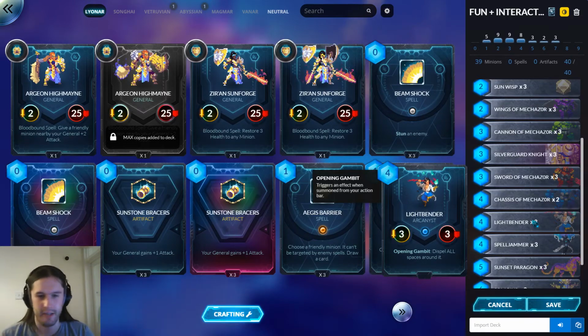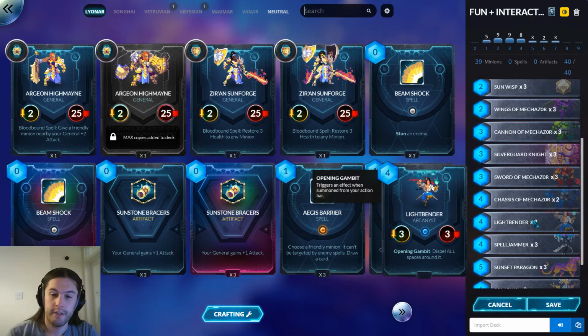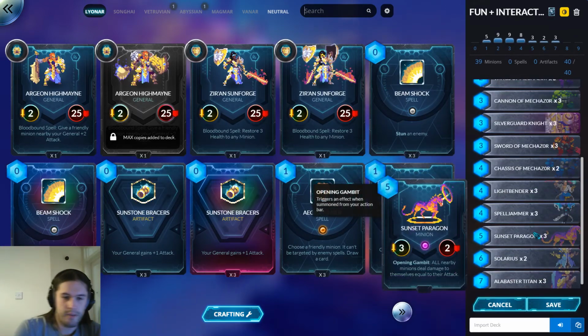Like, EMP is a bit clunky and doesn't dispel creep tiles. Ephemeral Shroud is very low impact as a card by itself. Whereas Lightbender is a nice mix. You can dispel multiple things. You get a decent body that doesn't just die to a general hit. This thing can go face for 6. That's pretty good. Sunset Paragon, same thing again.